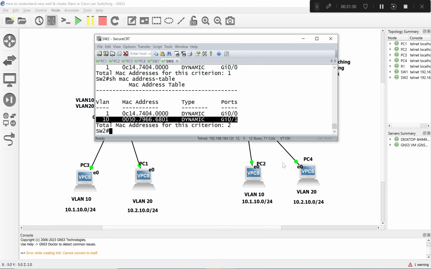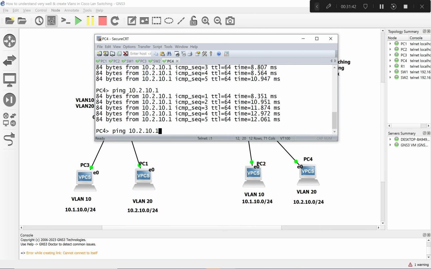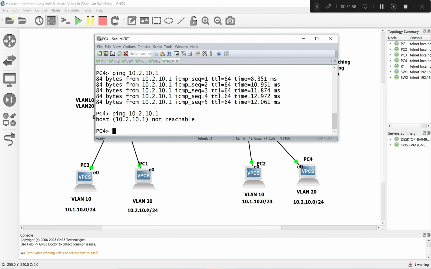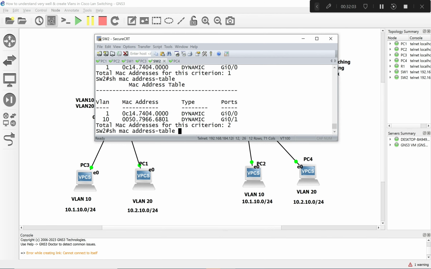And now if I go to PC4 and ping 10.2.10.1, which is PC1, even though PC4 cannot ping PC1, still the MAC address has been learned.